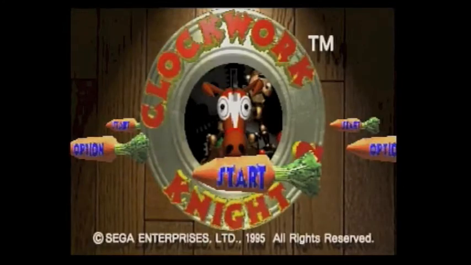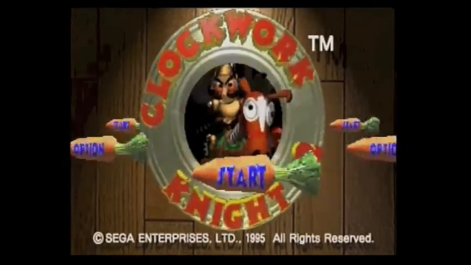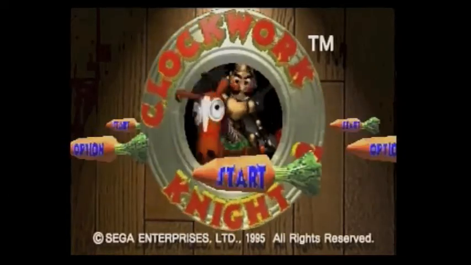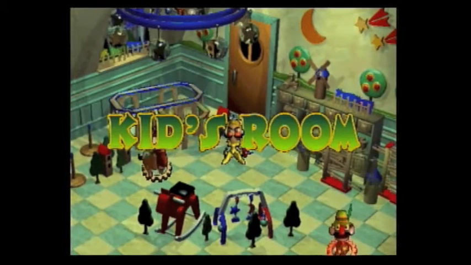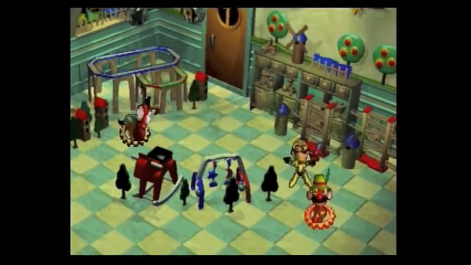Options, starting options. That's it, really. It looks like the cover for... Oh, you hit start. Every time I hit any other button besides start, it was just making noise. Can I control him? Nope. He just moves around on his own.